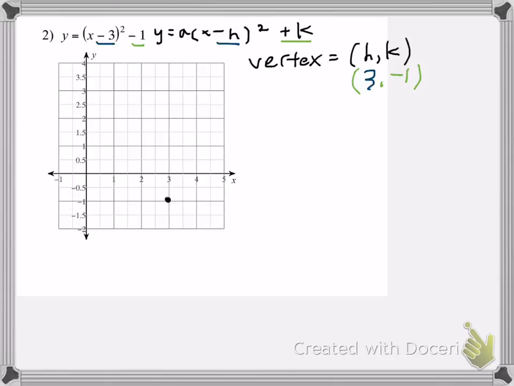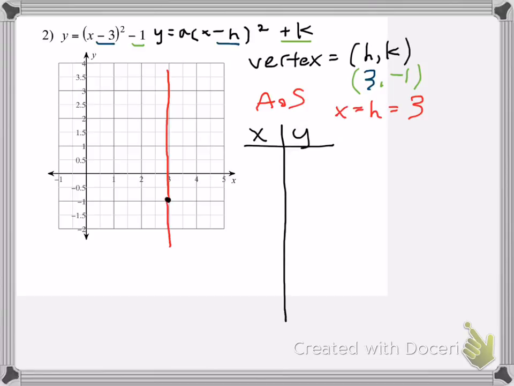Now let's figure out the axis of symmetry. That's going to be the vertical line at x equals h, which is, in this case, 3. And notice how the axis of symmetry and the vertex always line up on the same x point. So this red line here is going to divide my parabola down the middle. And now I just need to plug in a couple more points on either side of the axis of symmetry and use that to figure out what my graph looks like. So let's make a table here.